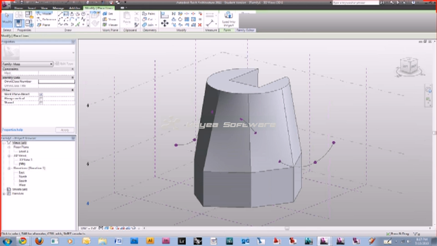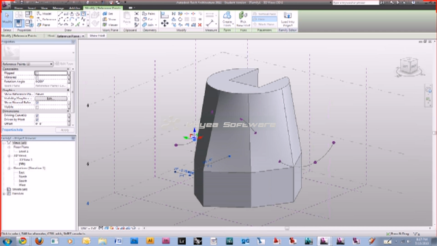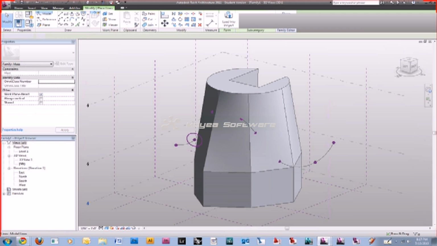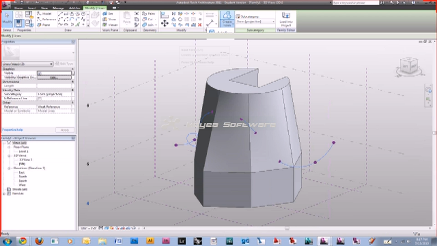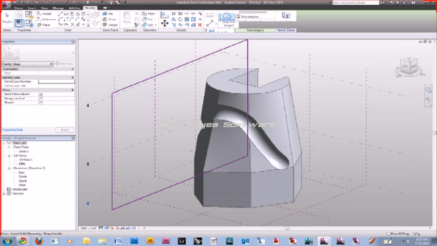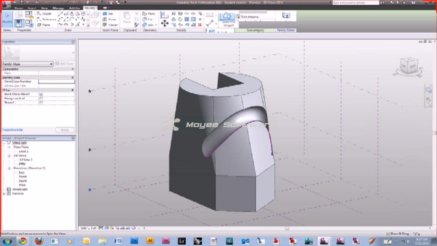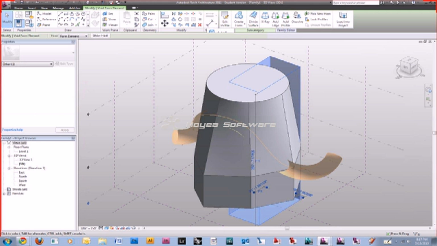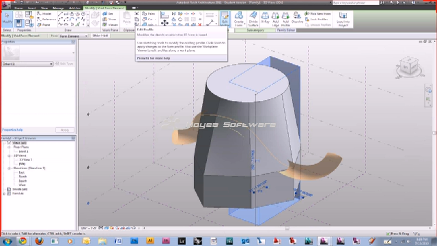The question was, can you edit the profile of the voided object? Yes. A voided object is just a solid object that cuts. You could just call it a cutting form versus a solid form. It doesn't necessarily mean it's a void. Like I said, it can do twofold, and later on, I think next week sometime, we'll show you how you can actually reverse what a void does, where it becomes more of a solid in the project instead of a void. So it's just another editable object, easy.